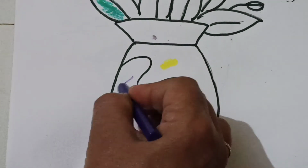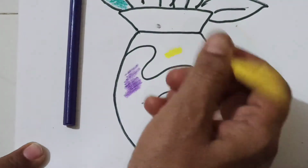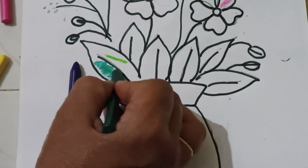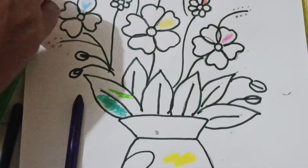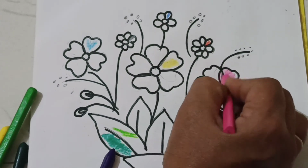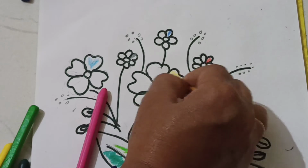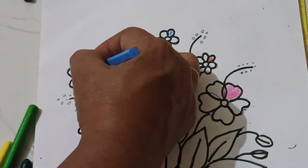We will do crayoning now. Here, purple color. Okay. This side, yellow color. In these leaves, green color. Here, light green. And in the flower, here I will do pink color. Okay. Here, golden. And in this flower, blue.